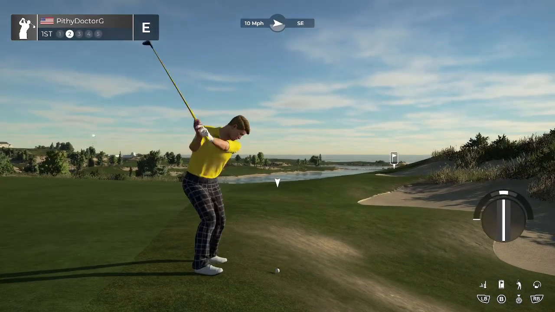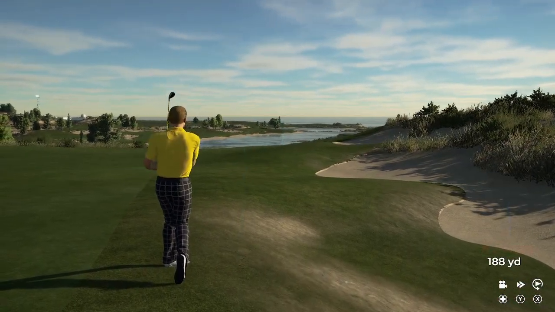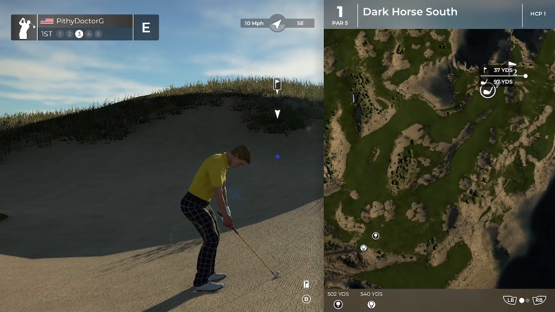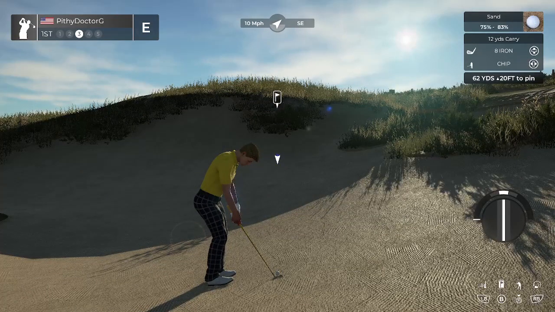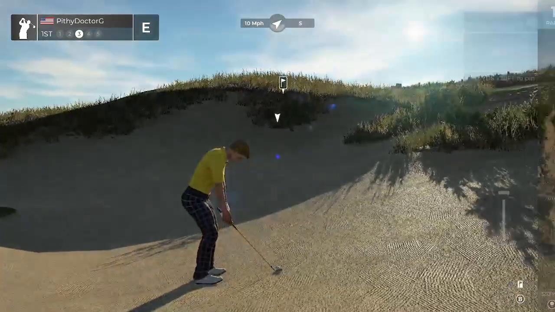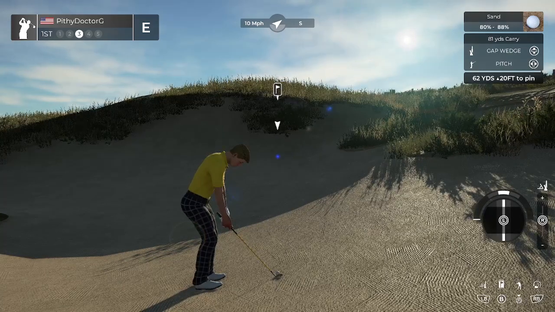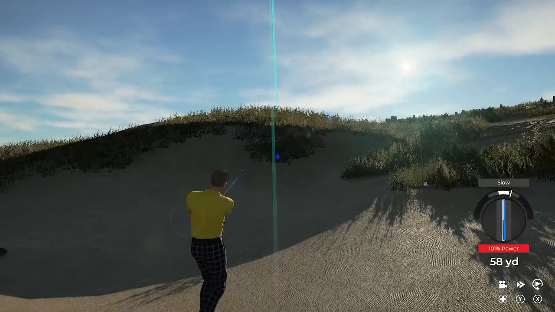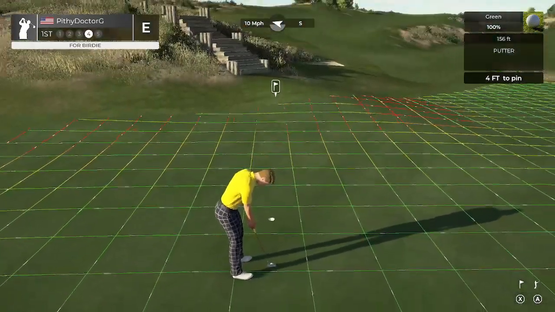So, I don't know, I'm just gonna take a swing here, I guess. Yeah, we ended up in the bunker. So I guess we're kind of in the neighborhood of where we were trying to go. But at least we got an angle. Okay, I guess that worked out. We're somehow going to make a birdie out of this.